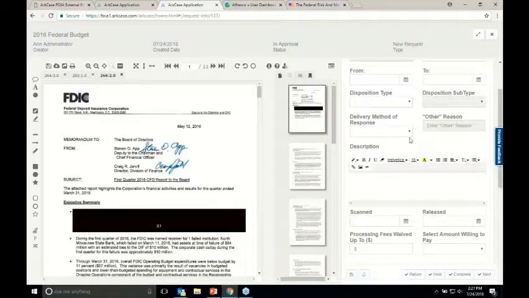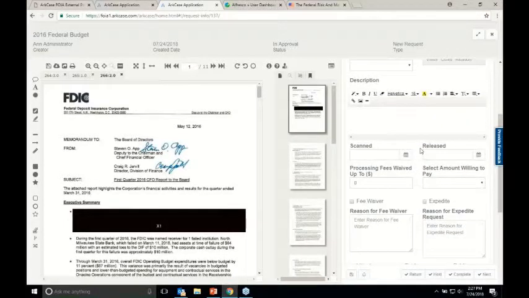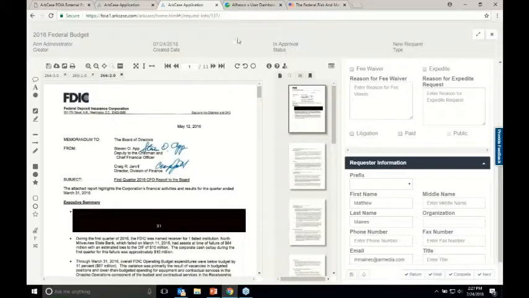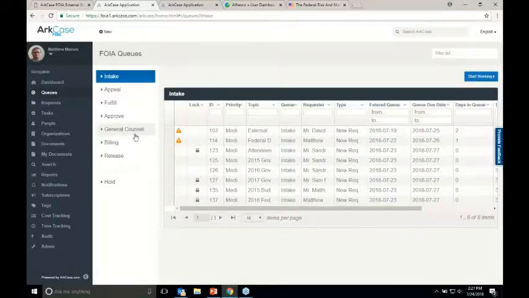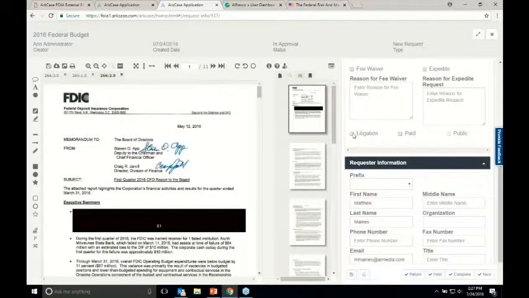There's a couple of things that you can do at this point. FOIA out of the box allows for the ability to move this through what we call a litigation queue. When I say litigation, I mean like general counsel or some form of higher supervisor approval. You do not have to send it through this general counsel queue. You can send it if you decide to check the box.